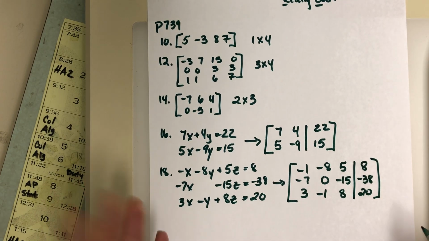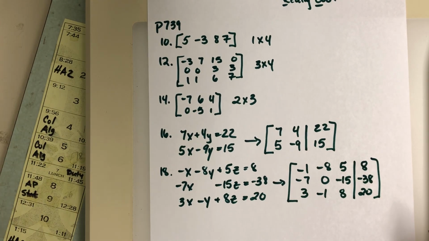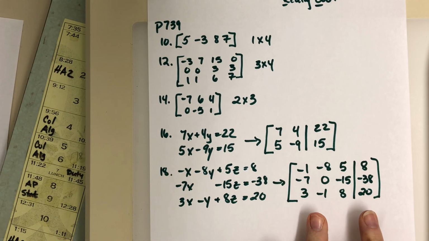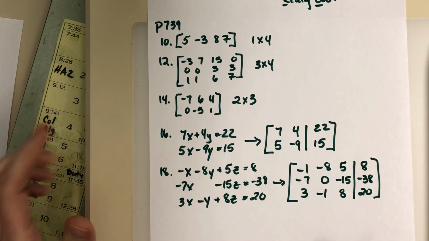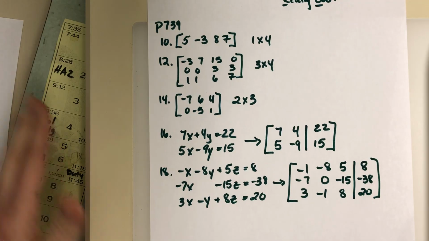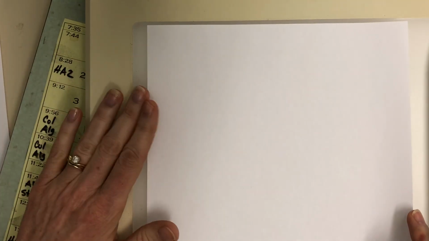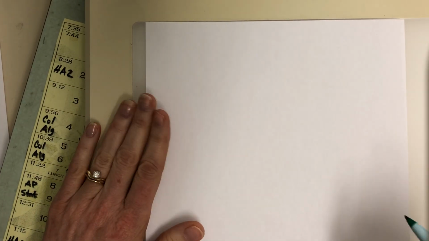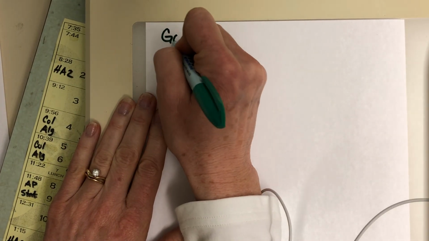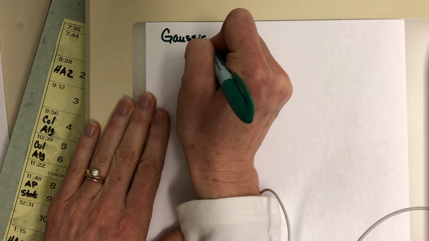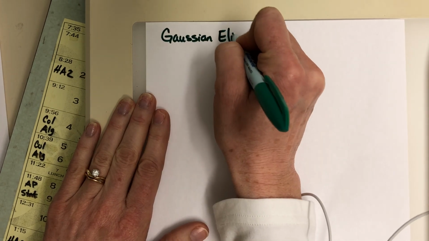You're probably thinking at this point, why in the world would I want to use a matrix? All you did, Glennon, was take a system of equations and turn it into a square with numbers, and talk about the size. What is the purpose of it? Our goal here is really to work with what's called Gaussian elimination. Gaussian elimination, G-A-U-S-S, is great because you can solve a system of equations.